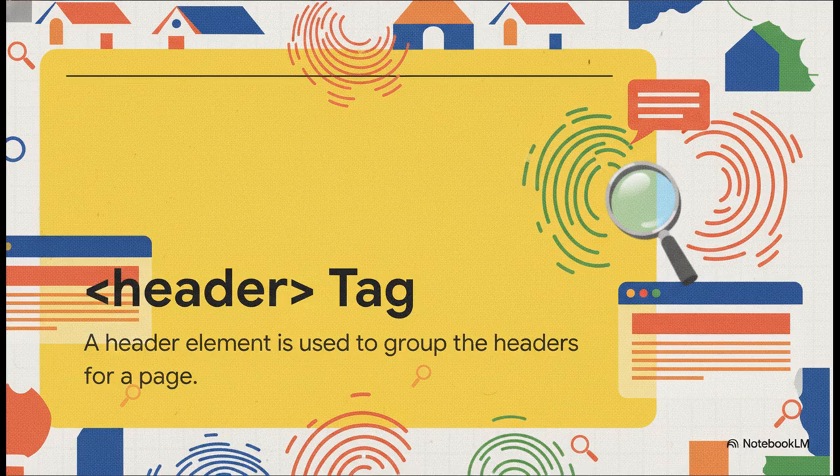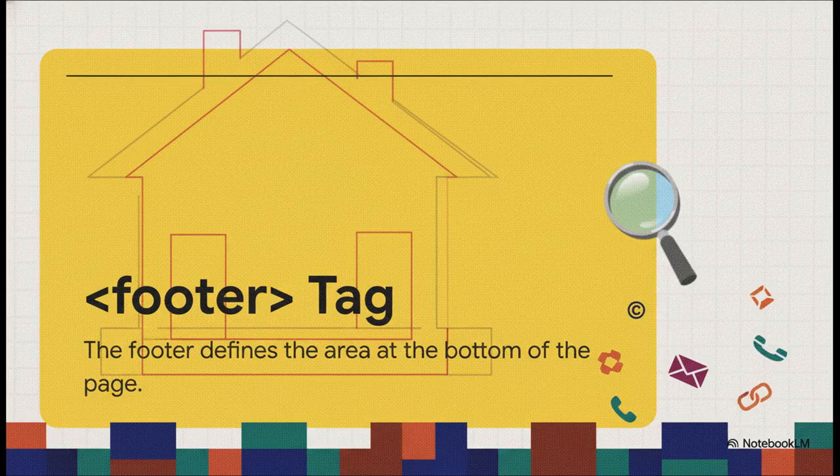First up, we've got the header tag. Pretty straightforward, right? This is the very top part of your website house, the entryway or the roof. It's where you'd probably put your site's logo, the main title, or your navigation menu. It's a clear signal that says, hey, this is the top, the introduction to this whole thing. And of course, every good house needs a solid foundation. On a website, that's the footer tag. It sits right at the bottom of the page, and it's where you'll usually find things like copyright info, contact details, or extra links. It clearly marks the end of the page.